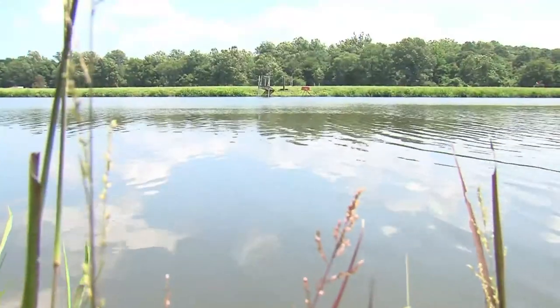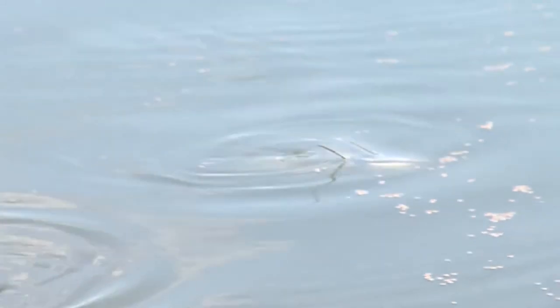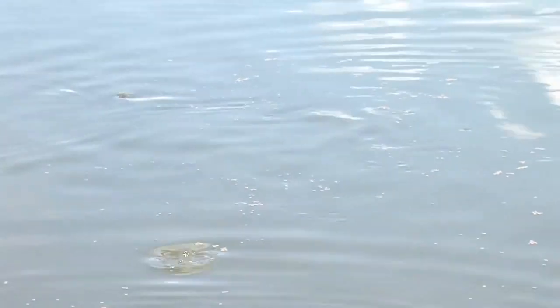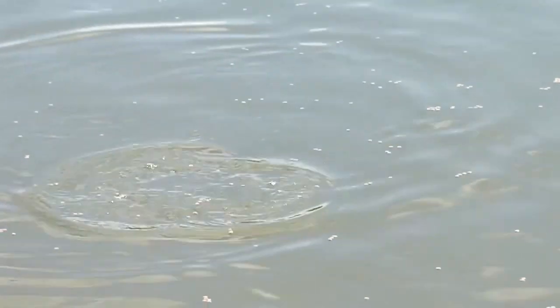Bass are fed minnows to grow them out to four-to-six-inch size. Catfish, however, live on pellets almost exclusively — no stink bait involved. They receive a commercially produced, high-protein diet that starts as a fine powder, small enough for newly hatched fry to eat once they've absorbed their yolk sac and begin feeding. This trains them on commercial feed early. As they develop and move to ponds, they receive progressively larger pellet sizes. In the raceways, it's exclusively pellets.